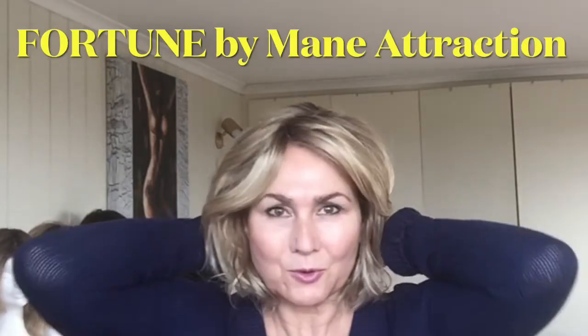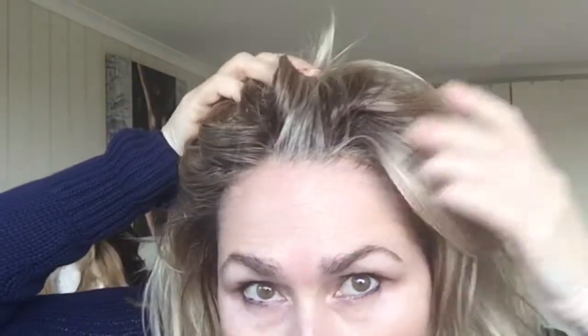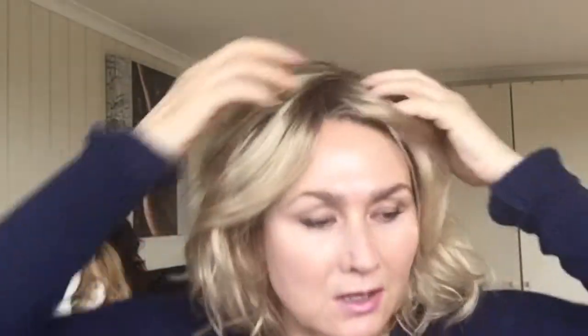So here she is, Fortune by Main Attraction in the colour butternut. She has a beautiful temple to temple lace front and a full monofilament top, which means you can part her in any direction that you like. This is a great one for just using your fingers because the fibres are so light. You don't really need to get in there with very much. You can give her a good shake, pop her on, and then adjust her as you see fit at the time.